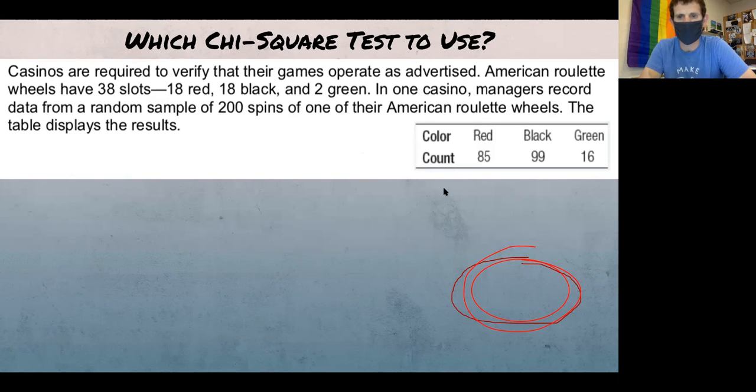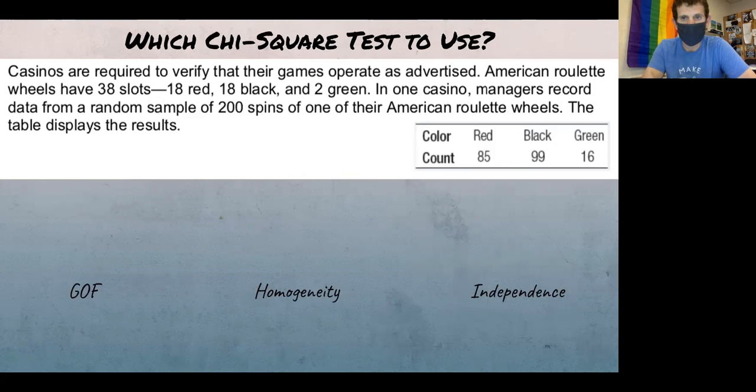All right, and there you go. You probably can guess what this one's going to be. Let me clear all the writing. So in this case, they do only give us one variable. It's one sample. Now, you still maybe need to think through it a little bit, because what are we comparing this to exactly? Well, we do have a theoretical probability for what it should come out to. If there's 18 red, 18 black, 2 green, and this is a fair roulette table, we should get this breakdown as far as the spins.